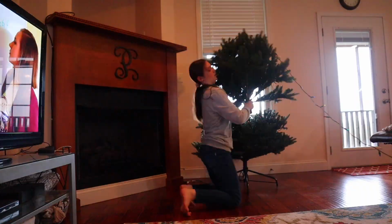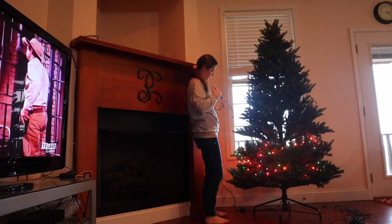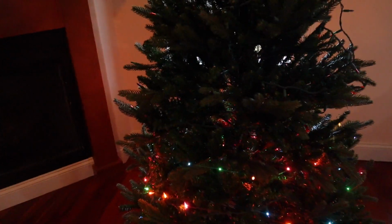The first thing we're going to do is put the tree in the living room. As of right now, you can see our current situation. About 1/3 of our lights are working on our tree. So I am going to unravel all of these lights that I put around them last year. And then we're going to see which ones work and which ones don't.